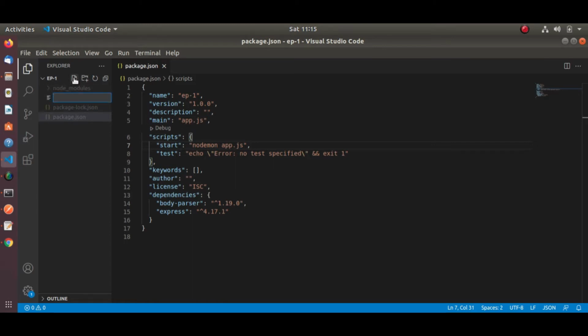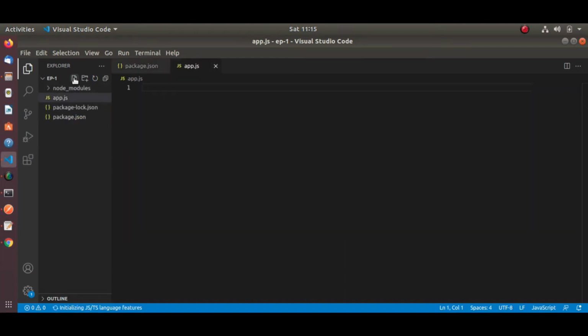Here, app.js. So let me import the express module first. We use the require keyword to import all the modules.